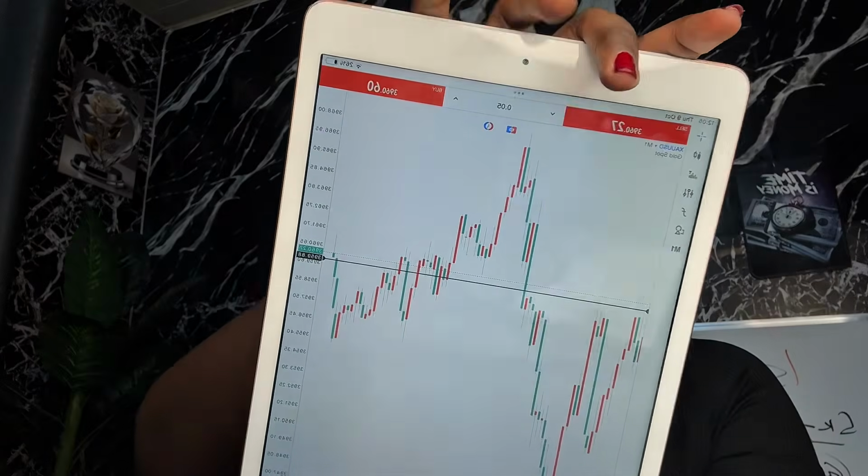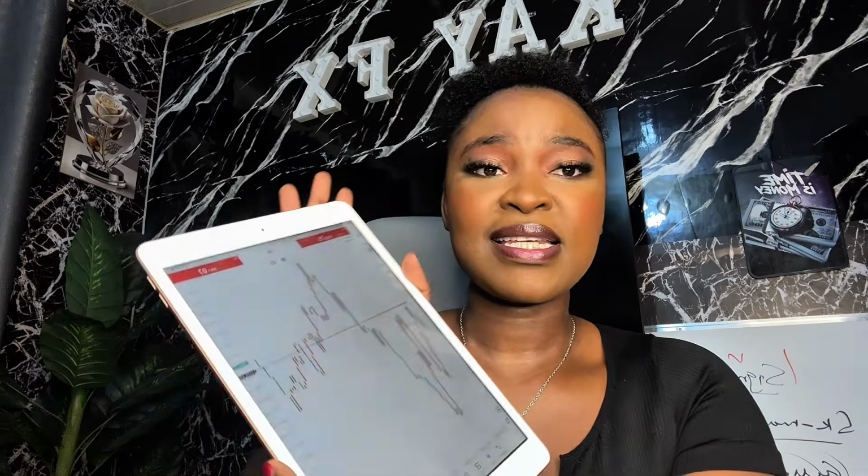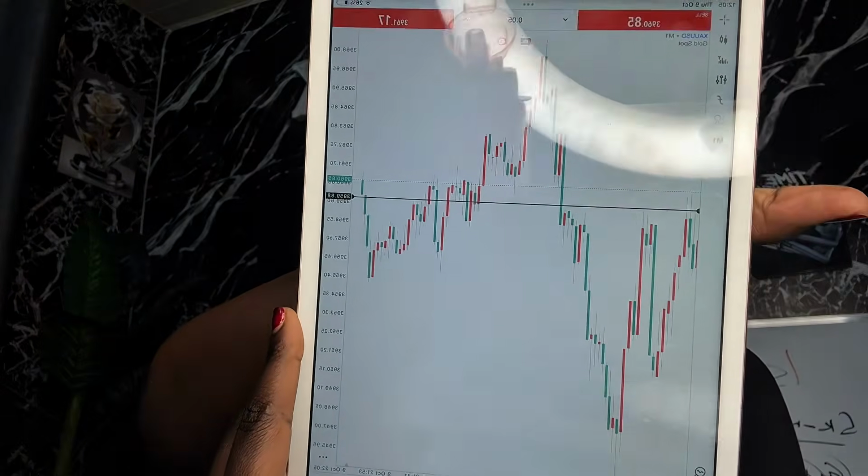The amount that will determine how much money I will make in the market is something we call lot size. As you can see from my chart, this is 0.05. The lowest lot size we use is 0.01. Lot size is like a multiplication. And then we have things called pips. Pips is how the market is moving, like the values.